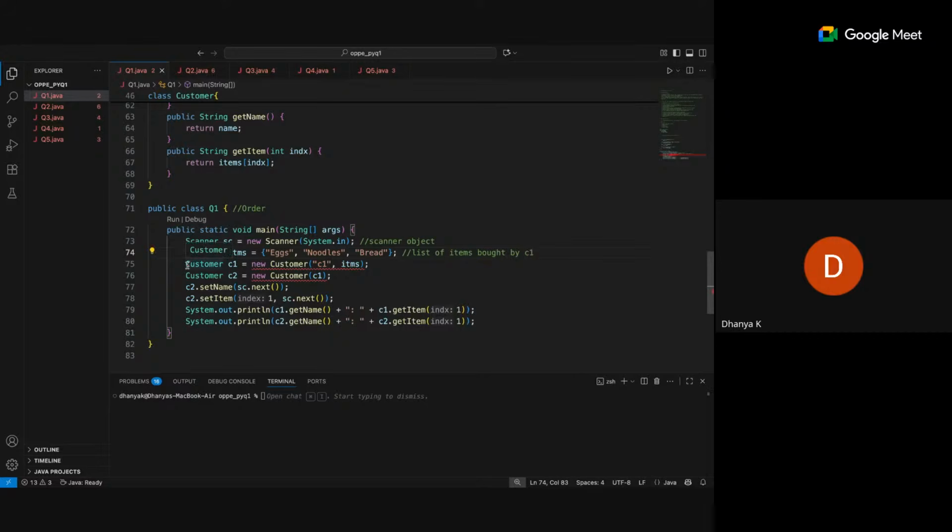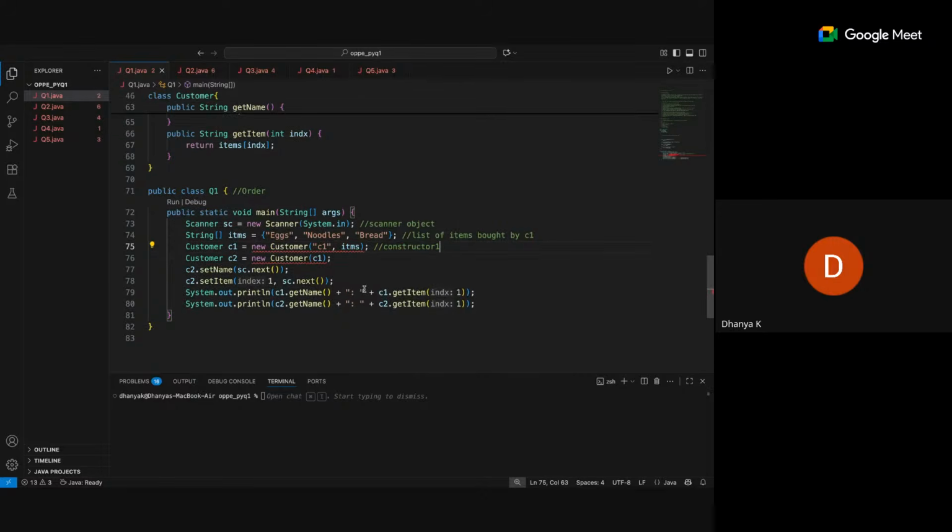Then we are creating a customer. This is one constructor, right? Constructor one. And what is it actually taking as arguments? It's taking C1 as a name and items as a list.